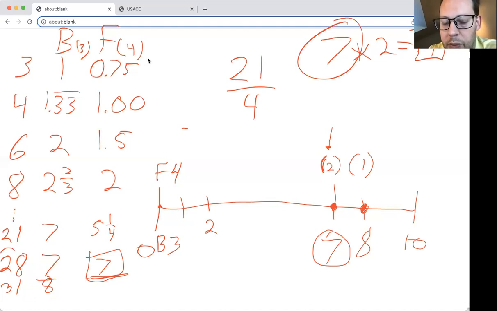So at 31, we're going to be at 8. Farmer John then will be at 7 3/4, which means we have 1 second left, until 32, where Bessie will still be at 8, before Farmer John is able to reach 8 and catch up.